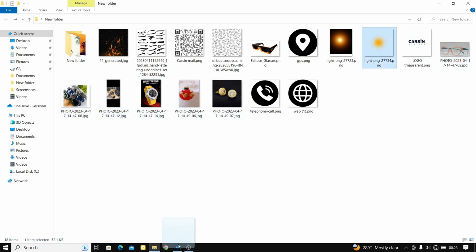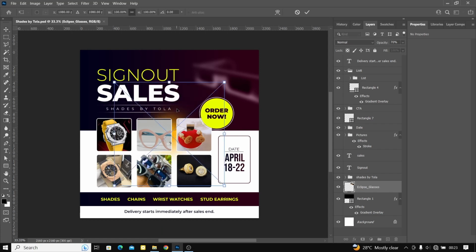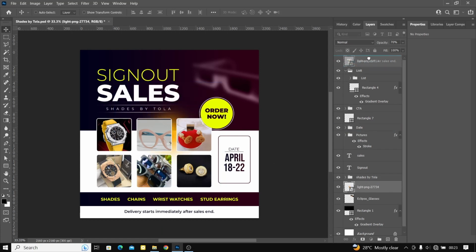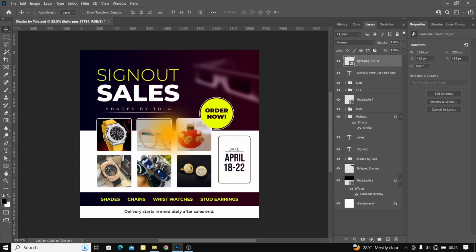Okay, let's try to add some extra cherry on top, like a glow effect. Change this to screen. I don't think this will work. It might. Just use the opacity.